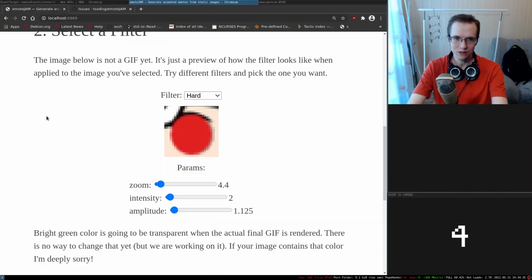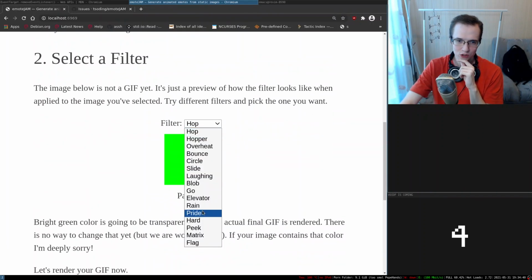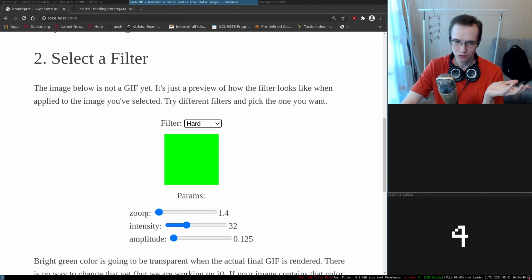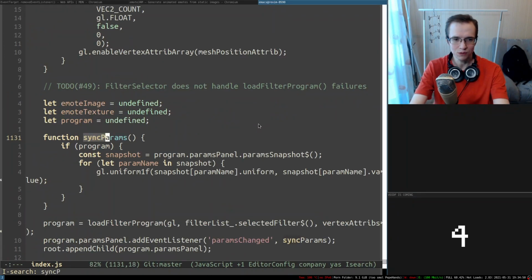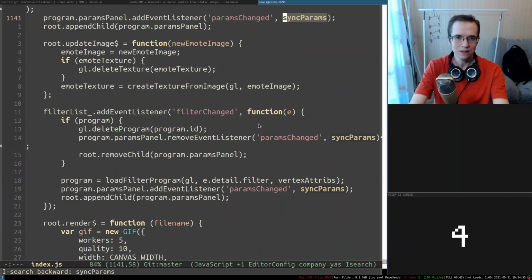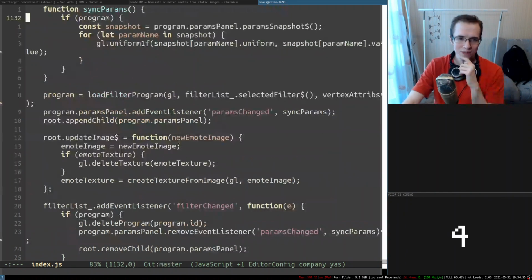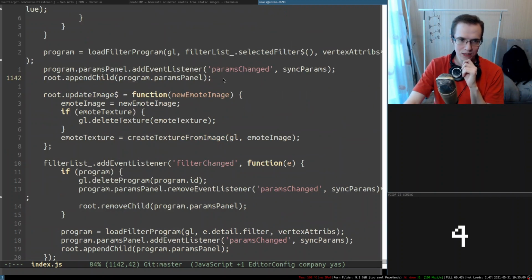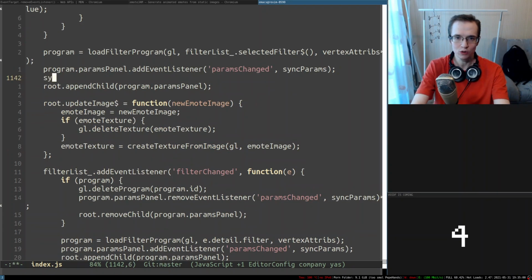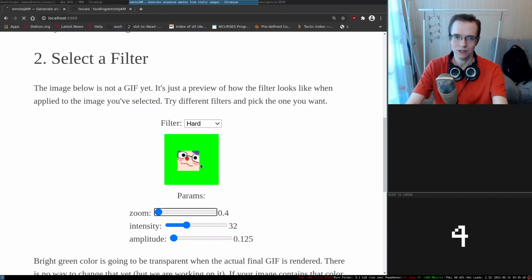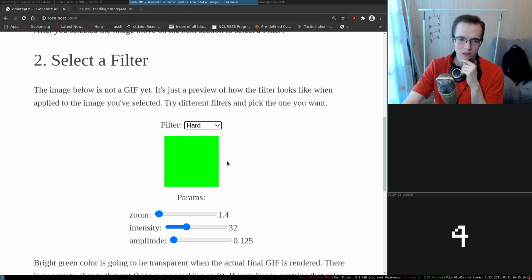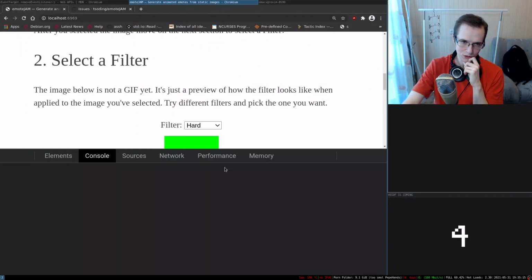Okay, so we need to set up the ranges, and also we need to fix the problem of the first initialization of the uniforms, because once you switch to hard, by default nothing is set properly. So I suppose you have to, like, why is it not set? Didn't I call sync params? Well, yeah, I didn't. Okay, so basically as we established everything, we need to call sync params at least once. Okay, that makes sense. All right, just to sync the parameters. And if I switch to hard, it didn't do anything. Why didn't it?